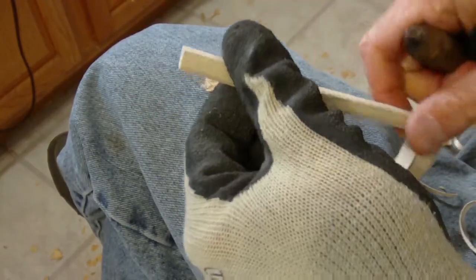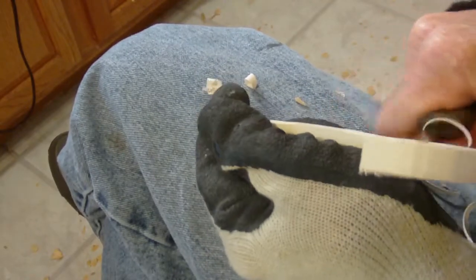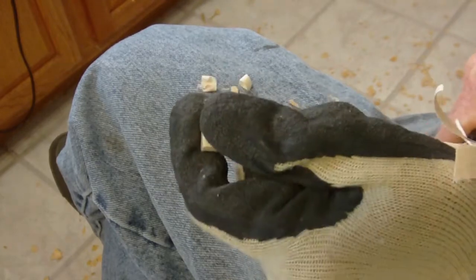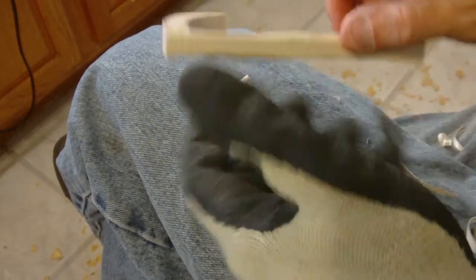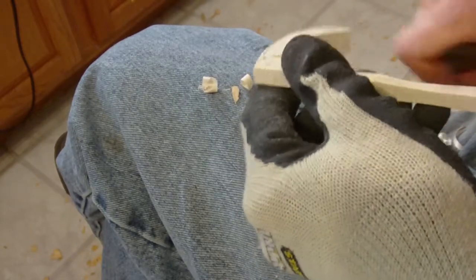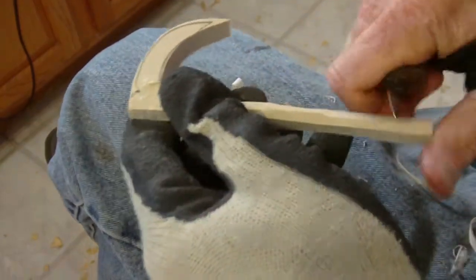That's why it's nice to have a couple of sharp knives, especially when you're out or something like that and you don't have a way of getting to the sharpener. Get a couple of sharp knives, and when one starts getting a little dull, or needs to be sharpened, you can switch to the other one. It's nice to have.